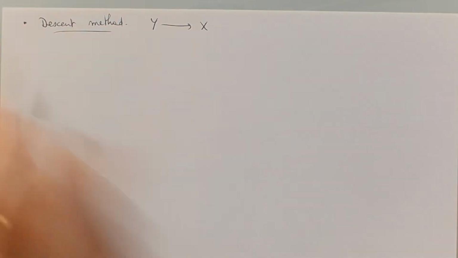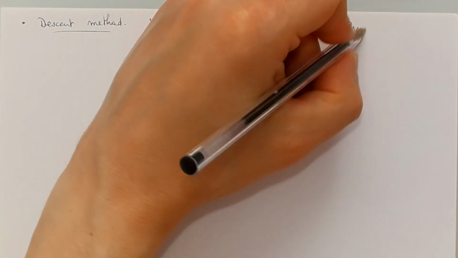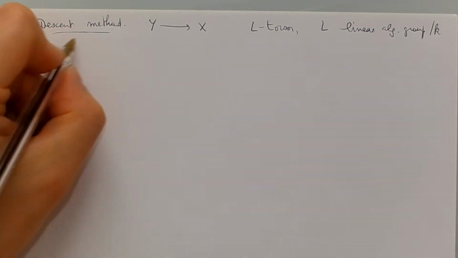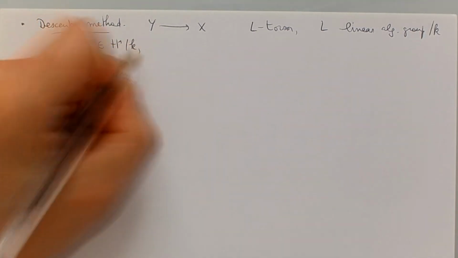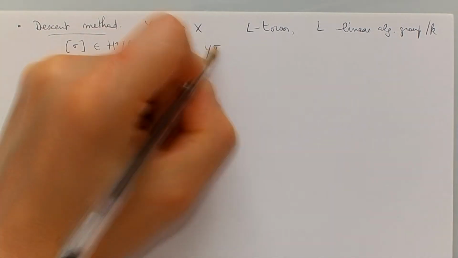So some methods have been developed to attack this conjecture. And among them, I would like to list two methods. So there's the descent method. This goes back to descent à la Fermat, developed by Mordell, Cassels, and so on. But in its present form, it's like this. You fix a torsor Y to X. So you're interested in X. Y to X is an L-torsor, where L is some linear algebraic group over K. And now if you have a cohomology class sigma in H^1(K, L), you can twist your torsor by this class or by the cocycle underlying this class, and you get a twist Y^sigma to X.